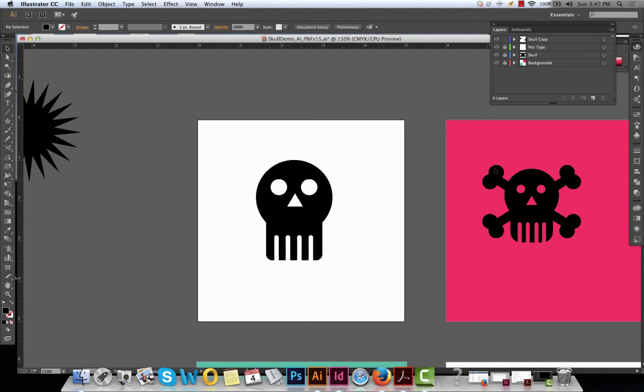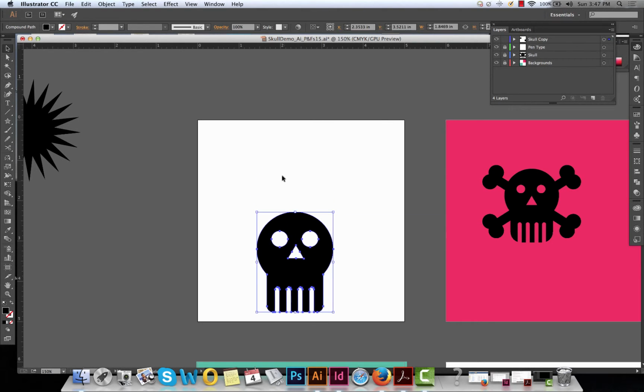So there's that. Now, for these, it's quite simple how I made the bones. I just came over here to the rectangle tool, clicked and dragged to make it thinner and smaller, came to the ellipse, circle, Option, Command, drag, line these up, and then Option, Command, drag again.